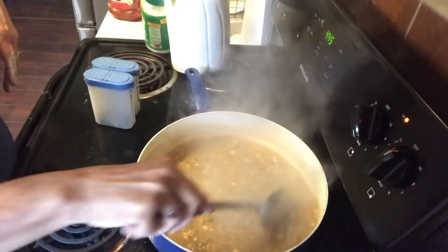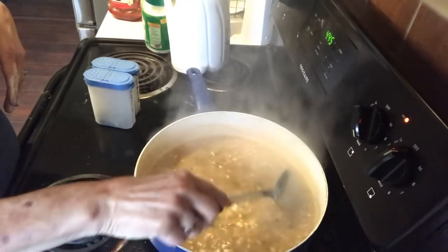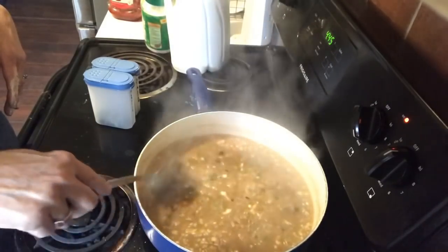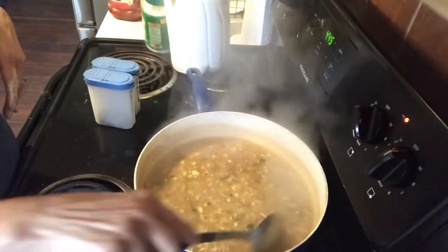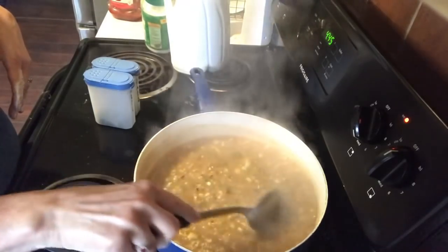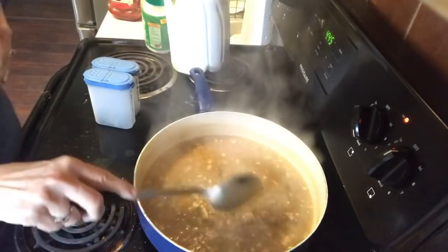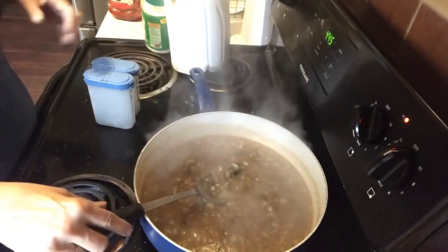Okay, we're back, and I wound up having to do what I told y'all to do about thickening your gravy with some flour in the liquid from your pan, because I knew by the time I added the milk and it was a little thin as it was, the gravy part would just be too thin. This does have a few lumps in it, but they will go away as it lightly simmers.